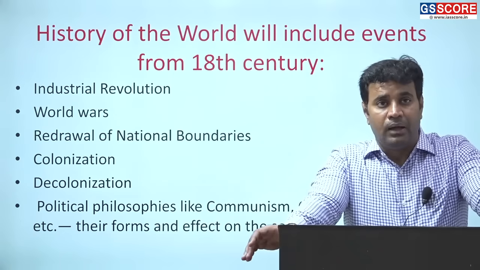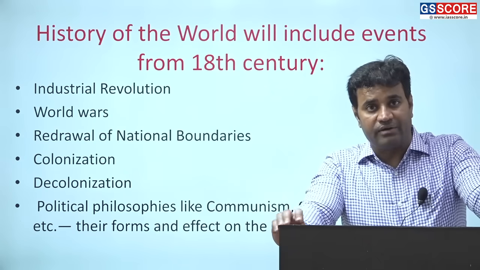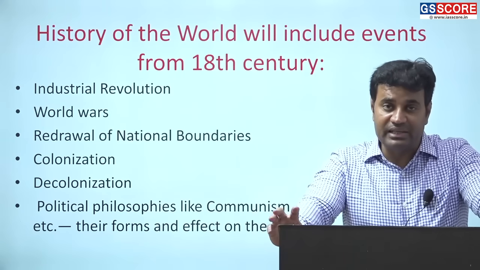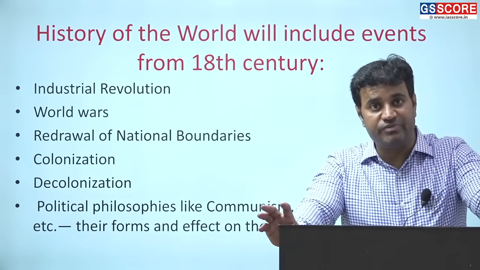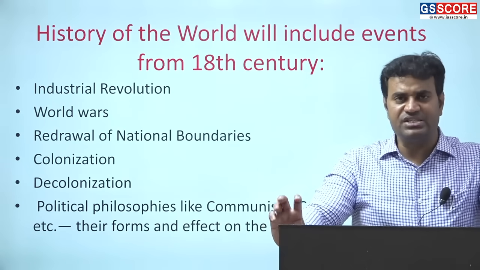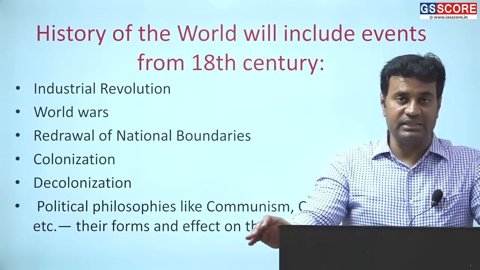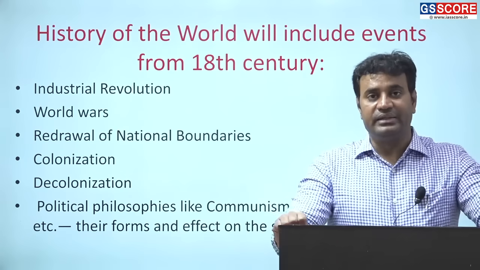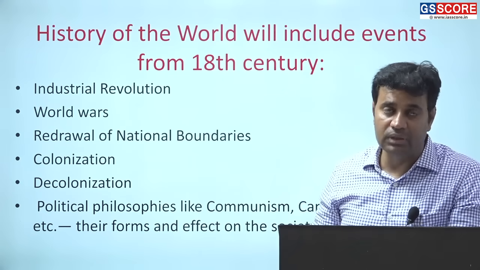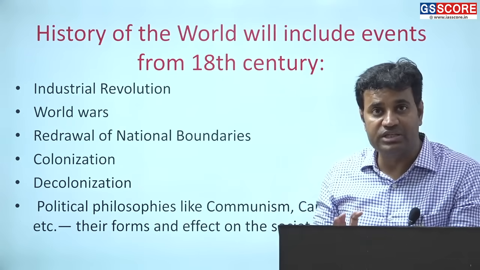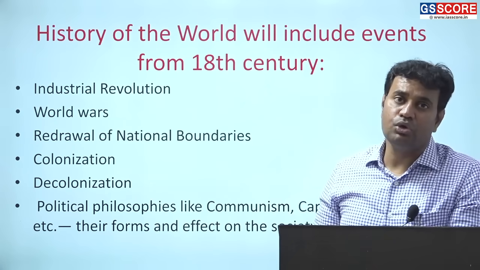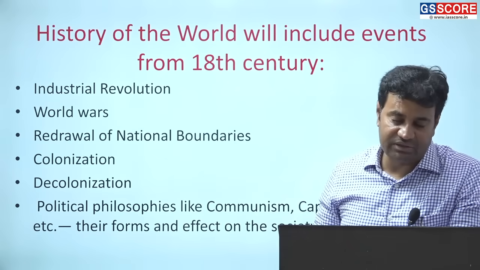Just understand, clear? By the middle of the 18th century, rapid growth in the factory system began to take place first in England, and that ultimately culminated into rapid changes with long-term consequences, rightly termed the industrial revolution. This revolution first occurred in England rather than other countries of Europe. The reasons were that in England, abundant resources in the form of coal and iron were available. More importantly, capitalism as an ideology was already prevalent there, and the capitalist class was ready to invest the surplus capital to maximize profit by promoting the factory system.